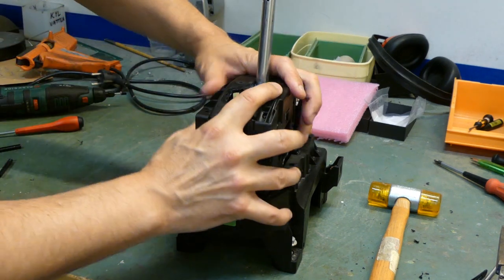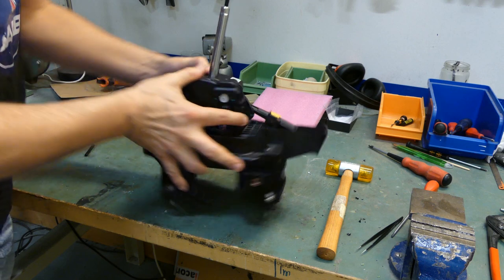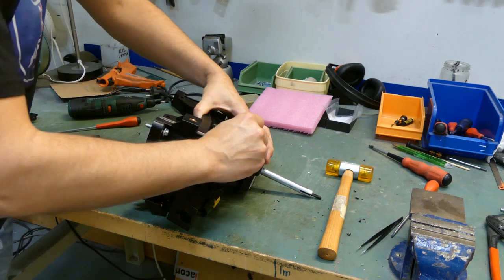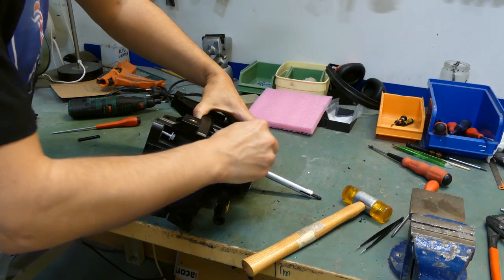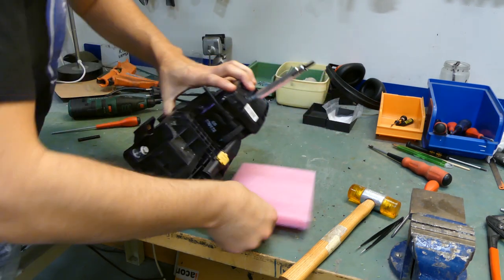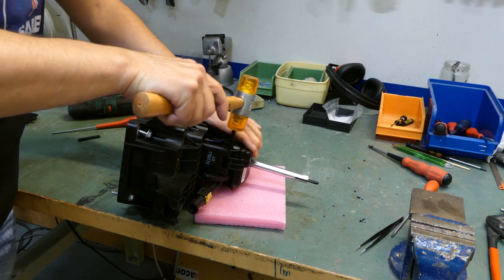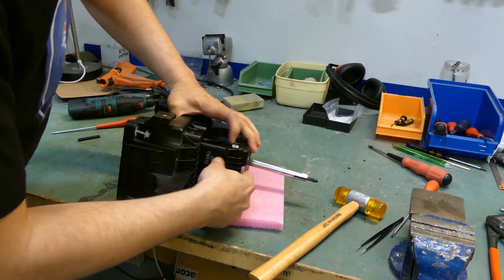So we need to hold this while putting back the locking pin. So like this. So here's the hole for the locking pin. I'm going to start off by doing that, and then, not to break anything, put some plastic below like this and start hammering again, because we need to get this through all the way. So now that's back in place.